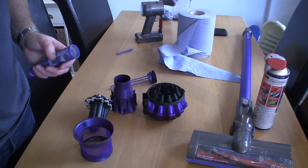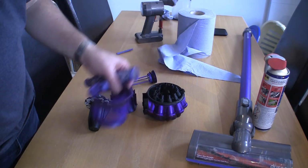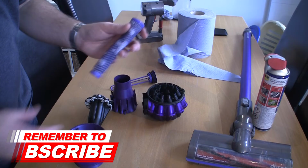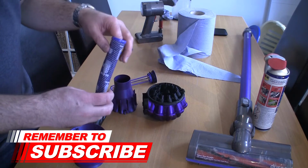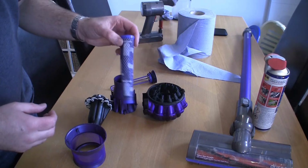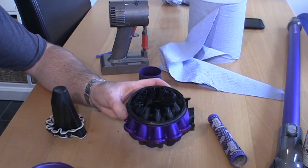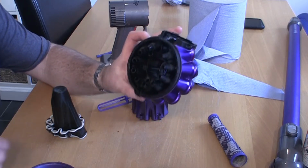So I've just spent 5 or 10 minutes cleaning all these parts up. You can see how clean and see-through all these filters are. One thing I will say is you must make sure that this is completely dry if you're going to reuse the same filter. I've actually washed that out. It's the only thing I've got wet, and I've dried it off with an air compressor as well. So with everything clean and tidy, what we need to do is just put this back together.